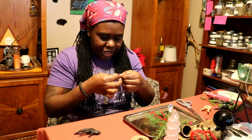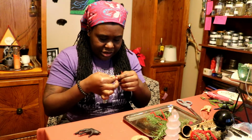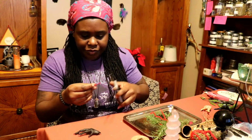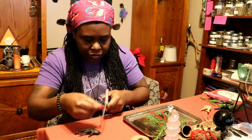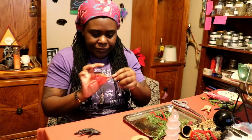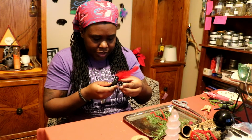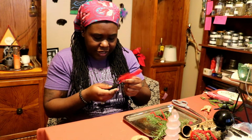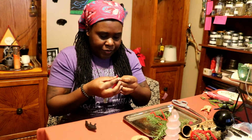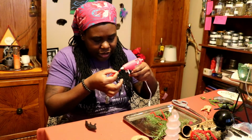All right, and I'm gonna do the second feather. Take off this little plastic end and clean it up. Line it up. That's gonna be perfect. I probably don't even need to put glue on this one because it's fitting in there perfectly. But I'm gonna still put glue on it because I don't want it to fall apart while it's in its final place.